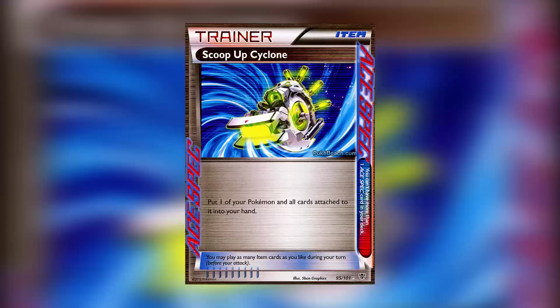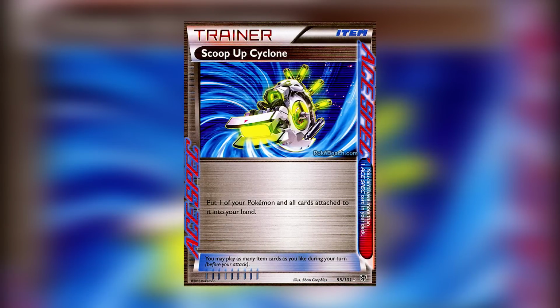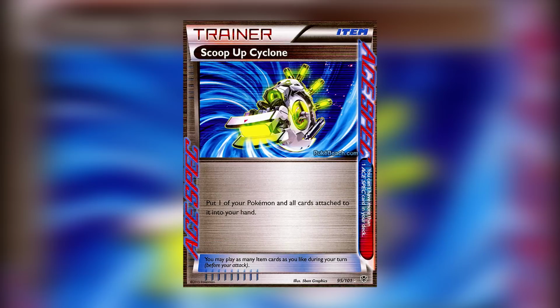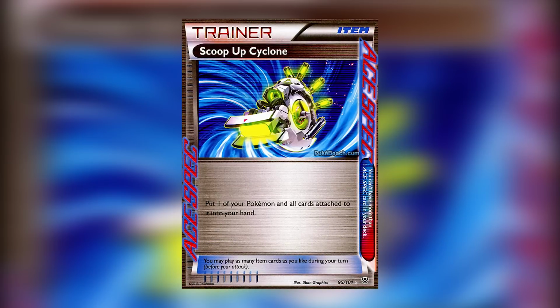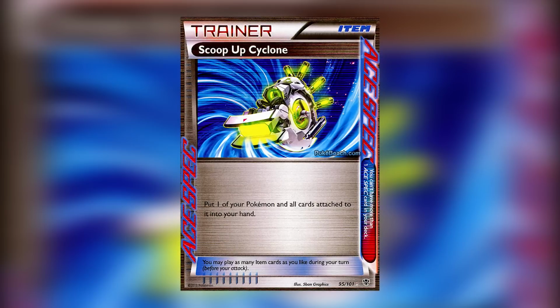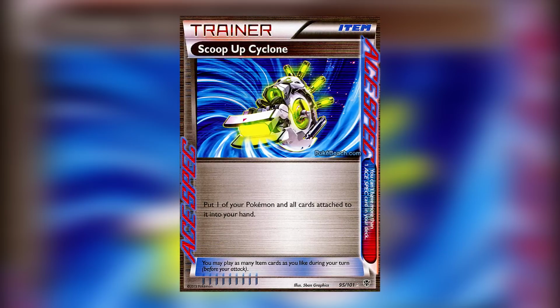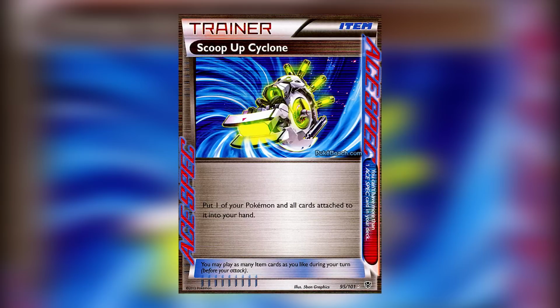Coming in at number 4, we have Scoop Up Cyclone for playability and outside of a type-specific deck. Scoop Up Cyclone works very well in conjunction with Bats, Shaymin EX, things like that. Even with Jirachi back in the day, being able to play Jirachi from your hand and search for a supporter card, you can use Scoop Up Cyclone, and then you can play another Jirachi for another search for a supporter.